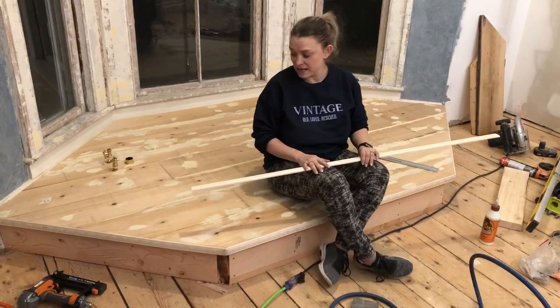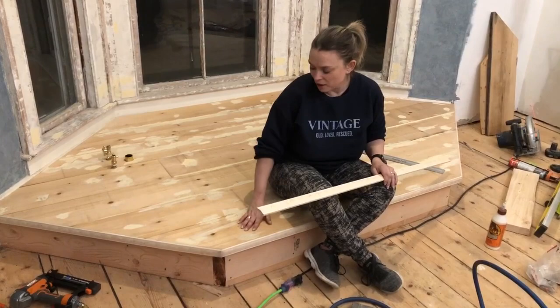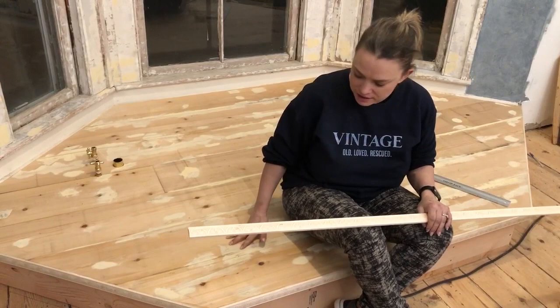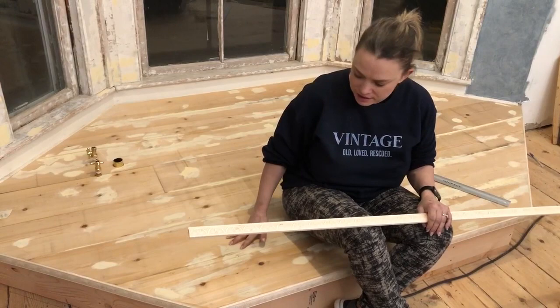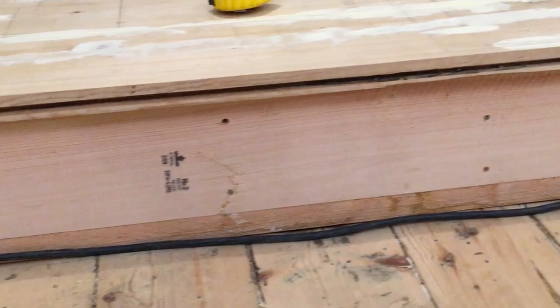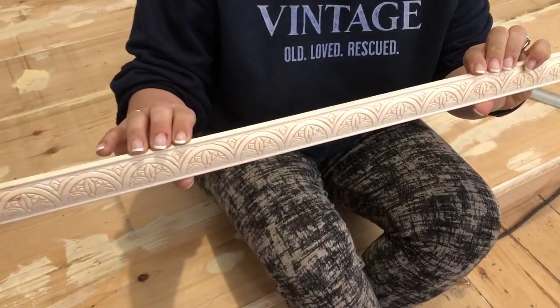Today Steven has put the final piece on our platform, which is now almost ready for our tub. All the floorboards came from the attic - each one he brought down, planed down, and he's now filled in all the holes with wood filler. We're waiting overnight for the wood filler to dry, and then we will be sanding and staining it. One of the things we've been working on is this little edge piece on the lip - when we put in all the floorboards it left a rough edge.